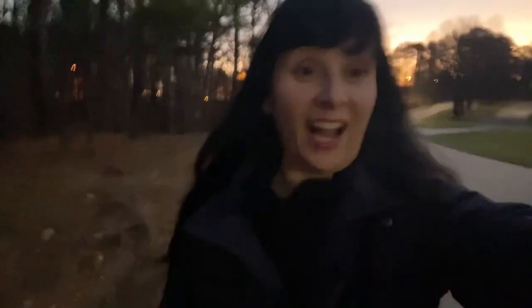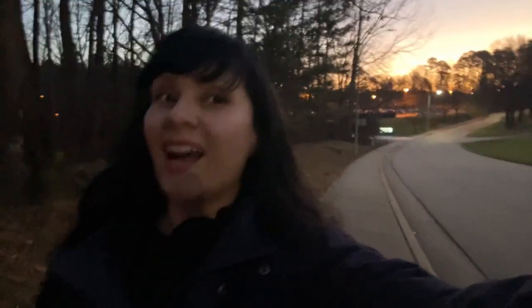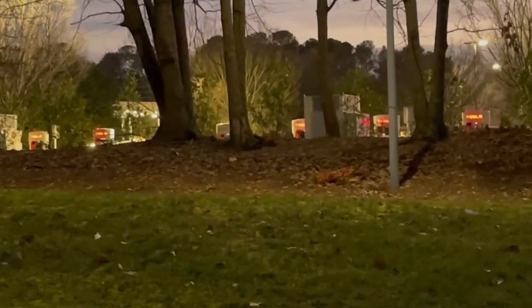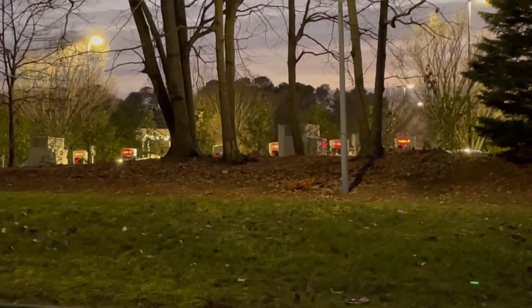It's only 5:41. It's getting dark already, but we're past the winter solstice, so the days are getting longer. But look at these woods. There's woods everywhere. Is it the wood or is it the woods? The wood or the woods? Look at this sunset. Hi, sunset. I see Tesla chargers right here and a little embankment. I wonder if I can just hike up over that hill or if I have to go all the way down and around.